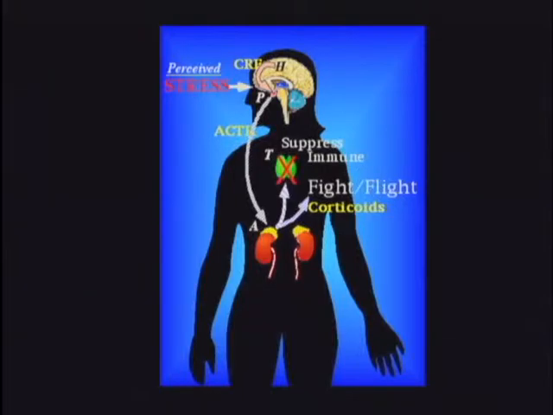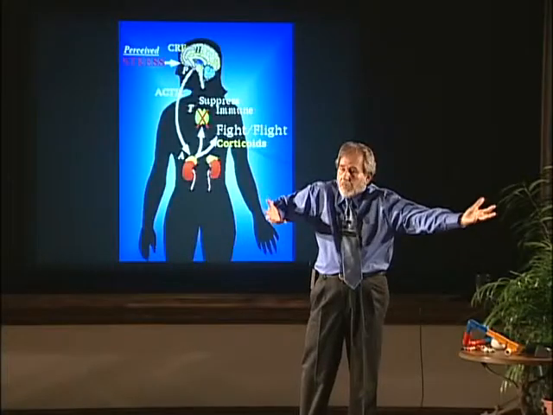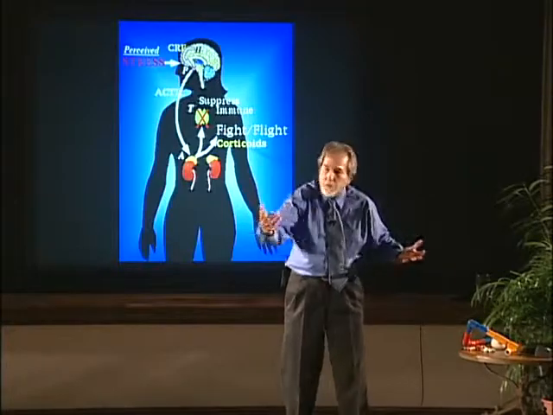The relevance about it is this. Think about it. If I'm going to be in fight or flight, am I going to use my viscera or am I going to use my arms and legs? Arms and legs. So you know what the first thing the adrenal hormones do? They squeeze the blood vessels shut in the viscera to force the blood to go to the arms and legs so I can run. Simple point.